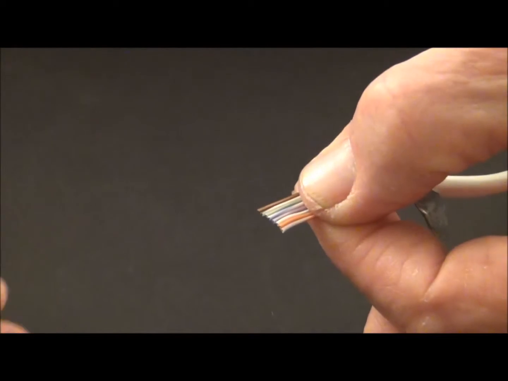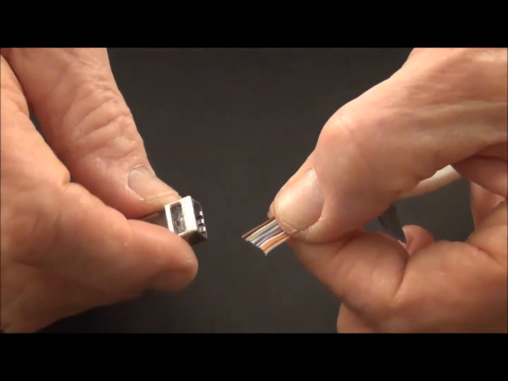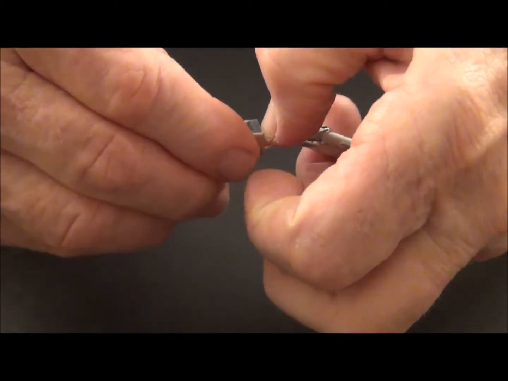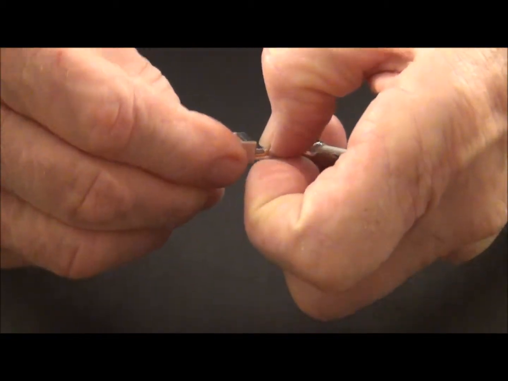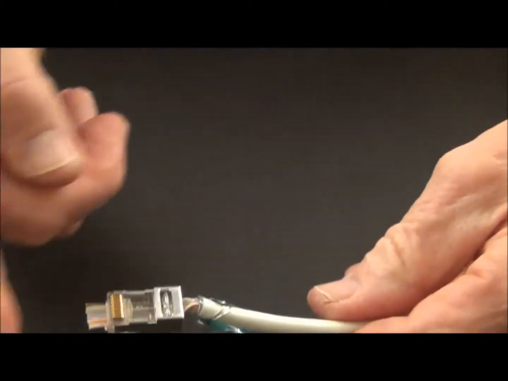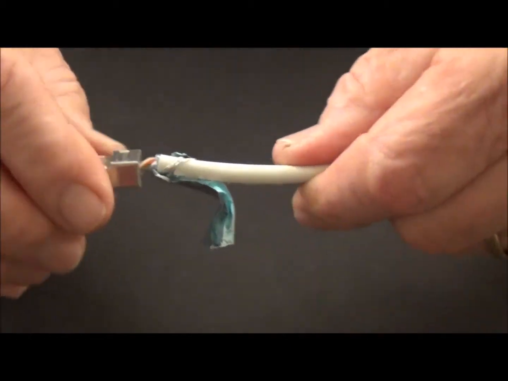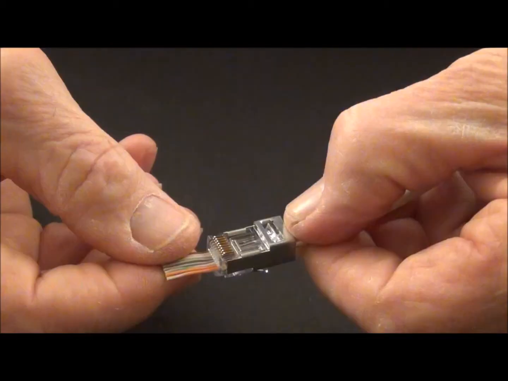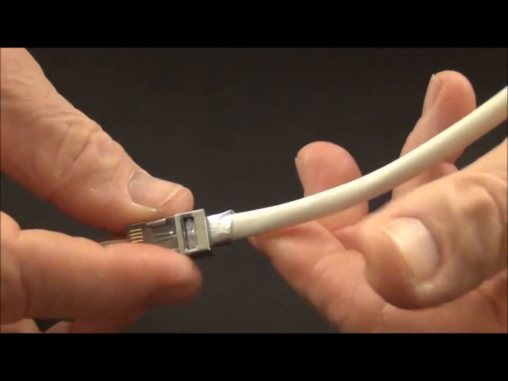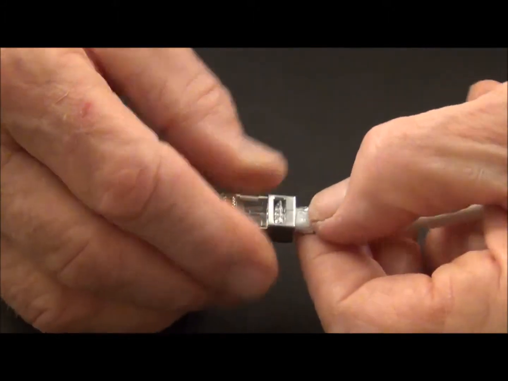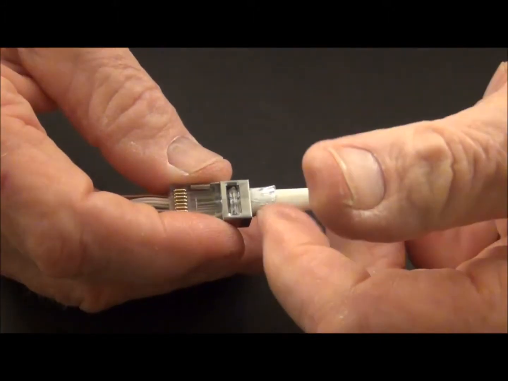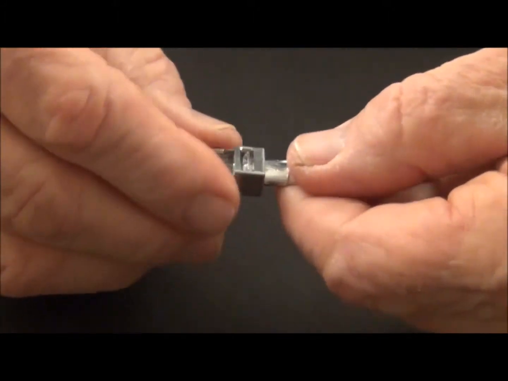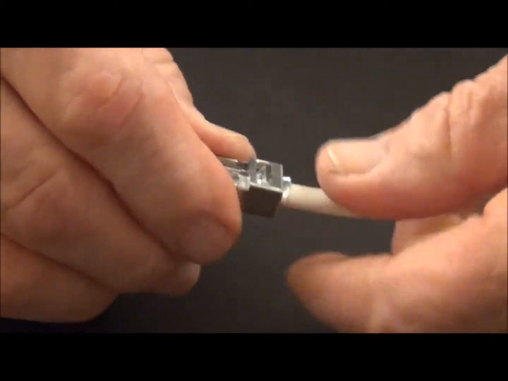And now I'm going to take my connector, did a nice clean flush cut in the front. And we're going to put the connectors through. And they come out the front end. And I'm going to stop at that point and prep my foil for the back end. So I'm putting my cable, connectors are coming out the front end. The shield's at the back end. It's only about three-eighths of an inch down on the jacket from the end.